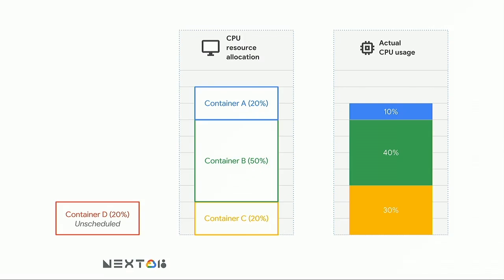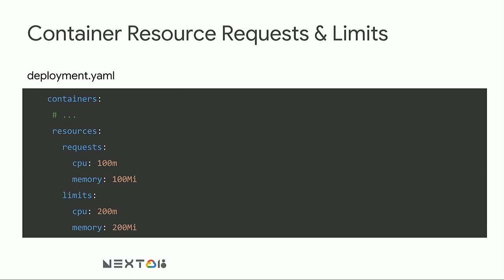What this means, though, is that if you have a container like here, container D, that is requesting 20%, it's actually not going to get scheduled. So even though the CPU does have 20% capacity available, because it wasn't allocated, it's not going to get scheduled. This is how you set it up in the deployment. So you just put this in pretty much exactly what I did with the probes. I'm not actually going to demo that one, but it's fairly easy to set up.